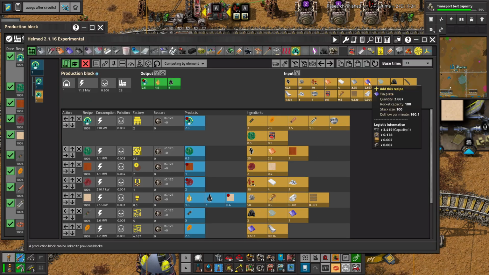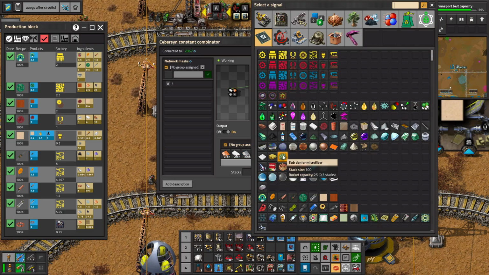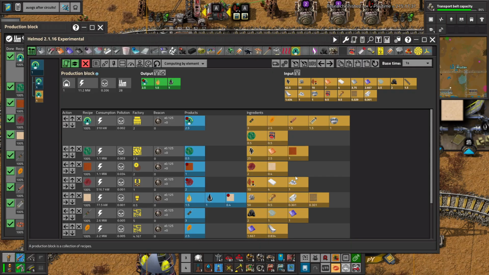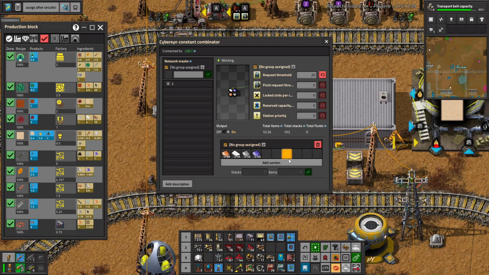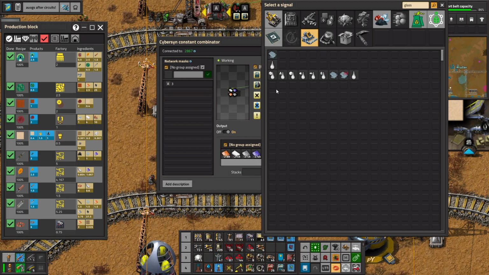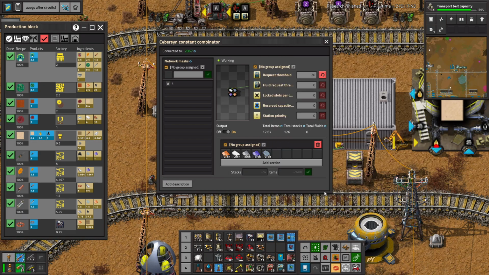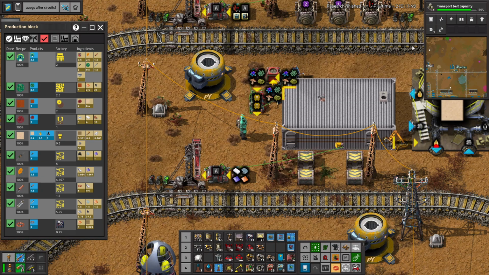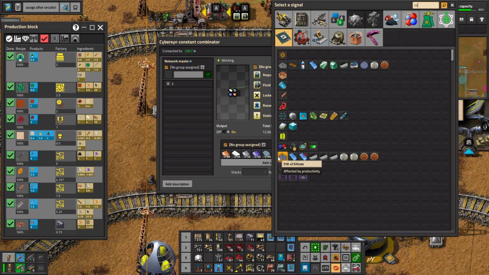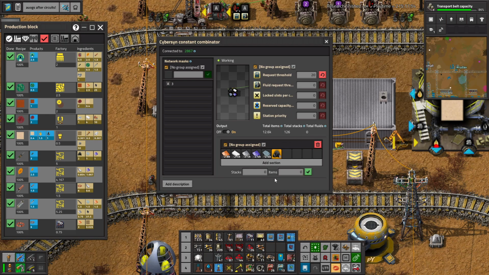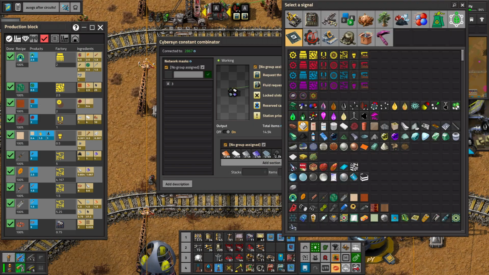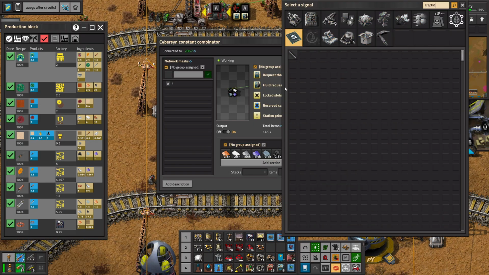Then we've got tin, maybe 24 stacks. And we've got glass. Then we've got coke. What are we up to? 1 stack a minute, so maybe 23 stacks. Graphite, which is also more coke.